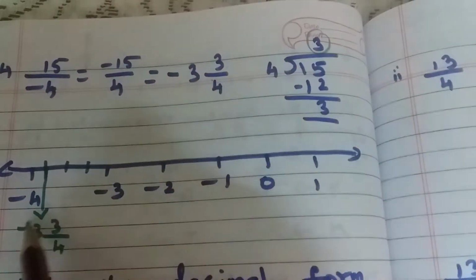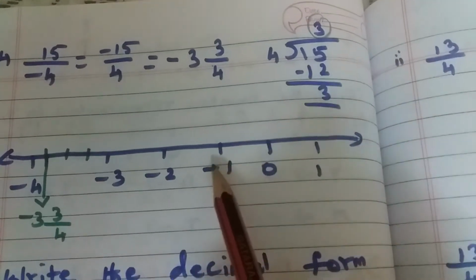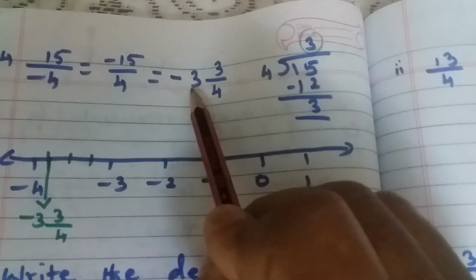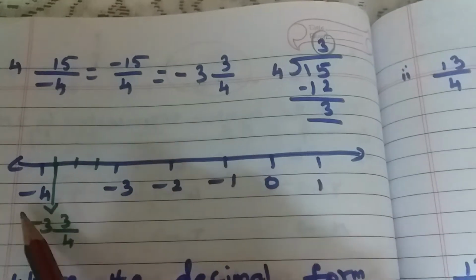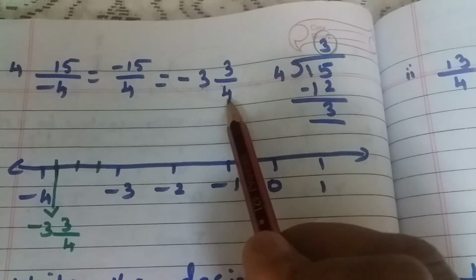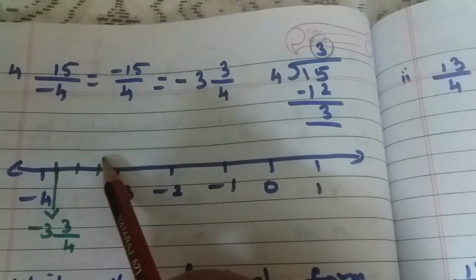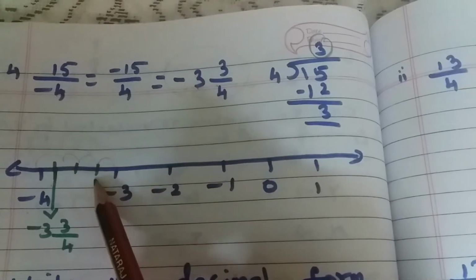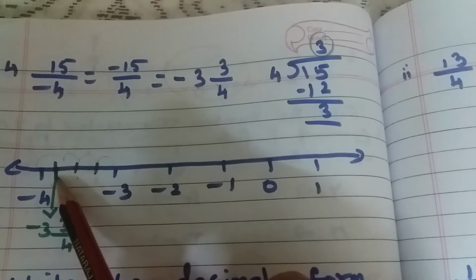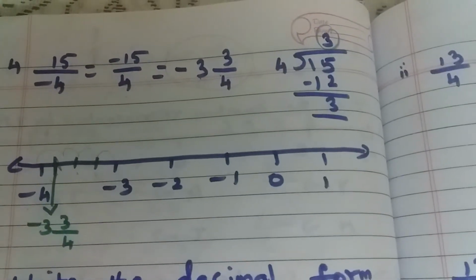It should be on the left hand side. So put 0 on the right corner, and plus 1 on the right hand side. On the left hand side, this number lies between minus 3 and the next number, minus 4. So it is minus 1, minus 2, minus 3 and minus 4. Between minus 3 and minus 4, it should be divided into 4 portions, so mark 3 lines, 1, 2, 3. It will be divided into 4 portions, 1, 2, 3, 4. So this is the first one, minus 3 1 by 4. Minus 3 2 by 4. This is minus 3 3 by 4. This is the point which represents minus 3 3 by 4.